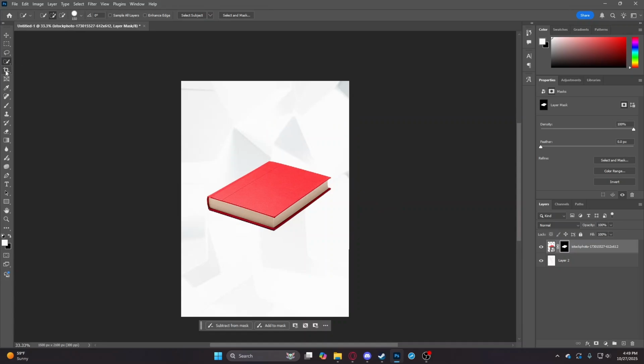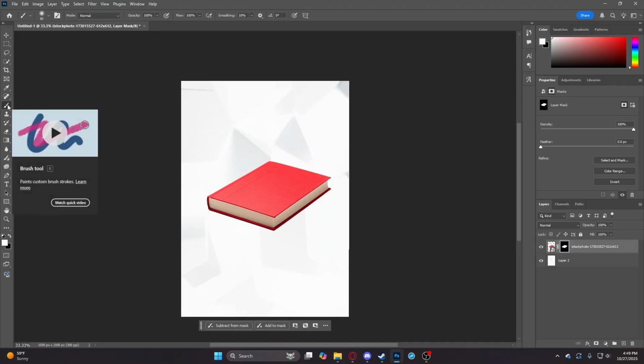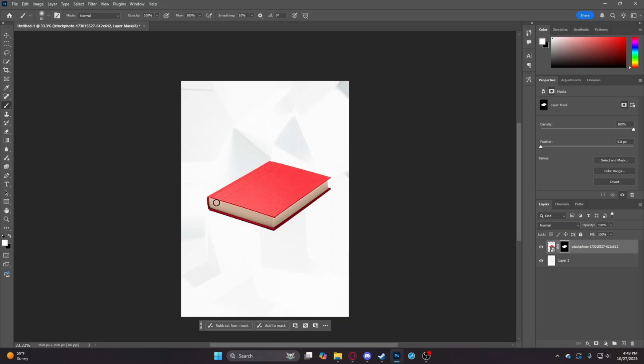Now, to continue on, you're not really going to use any of these, but the brush tool, yes, this is absolutely something that you're going to need. Now I have it selected as white down here. These white and black are your two main colors for the brush. White, as you can see, if I start moving down, you can start seeing like a shadow from the book. Now, why do I have that? Because of the white and the brush tool, your shortcut is B, by the way, for the brush tool.